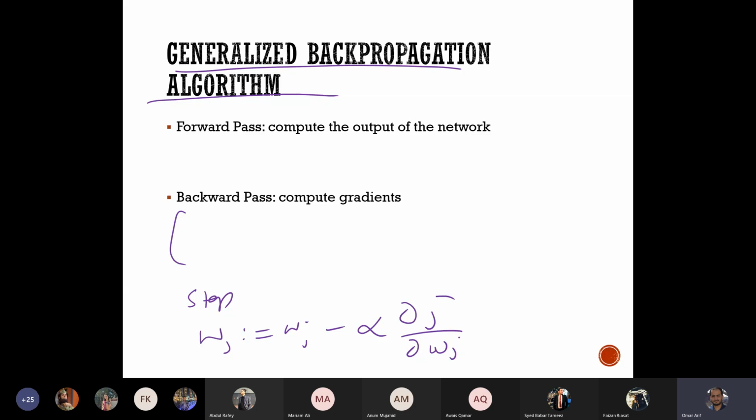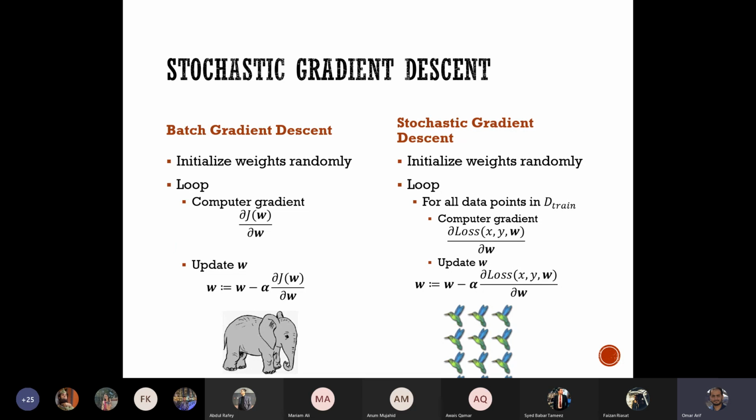This is the generalized back propagation algorithm which you have been doing in labs 3, 4, 5, 6, and beyond. And this is also from previous lectures: batch gradient descent, stochastic gradient descent, everything remains same. The whole structure of your algorithm remains same. You have defined the hypothesis. Now your hypothesis, instead of a single neuron, is a network of neurons. So the rest of the algorithm remains same. You define a loss function and then minimize using gradient descent.